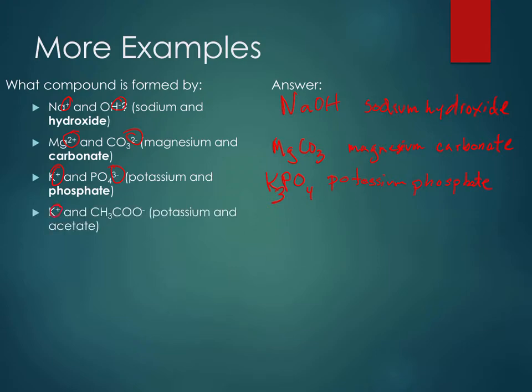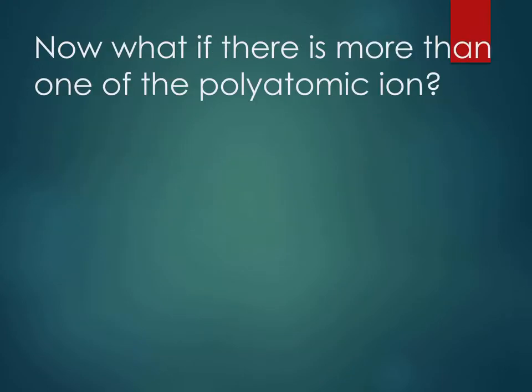Now what about potassium and acetate? Even though acetate is a huge ion, we're still only basing it on the charges. We're going to need just one of each, because potassium is 1+, acetate is 1-. So it's going to be KCH3COO, and again, it's just the cation name and then the anion name, so potassium acetate.